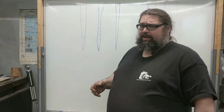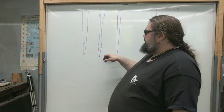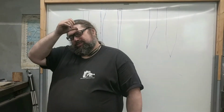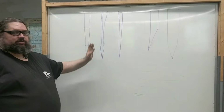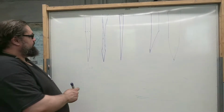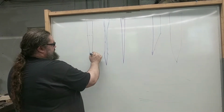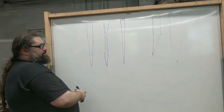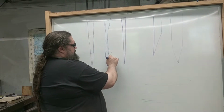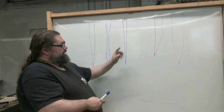The really popular one right now, kind of the flavor of the week, and a really good grind, is this S grind. The idea behind the S grind is that you have removed material in the middle of the knife through these two very broad hollows, and what that does is it not only lightens the knife, but it gives airspace for food when you're cutting into it. The combo grind does something similar. When you cut into this, it widens out relatively quickly and then drops off into this taper. So food tends to get air behind it and not stick to the knife as strongly. That's even more true with the S grind. It is a major issue with the third common grind, which is the full flat.